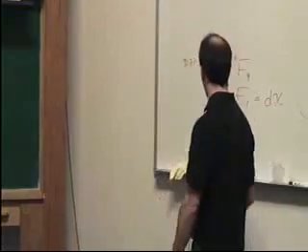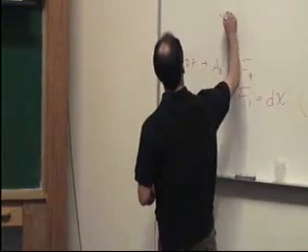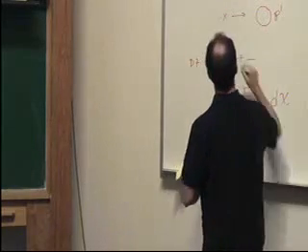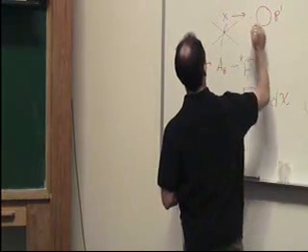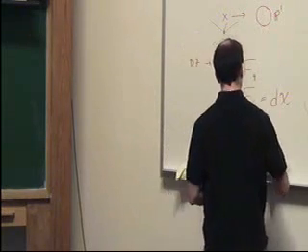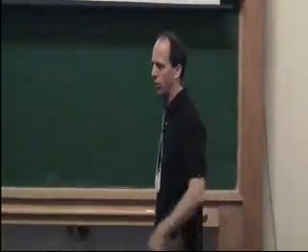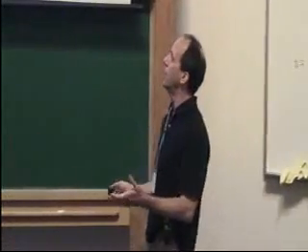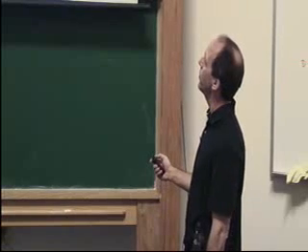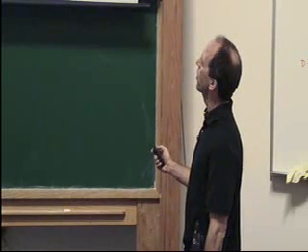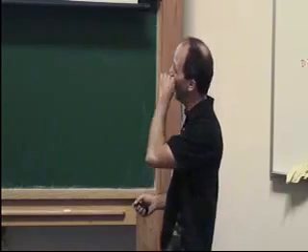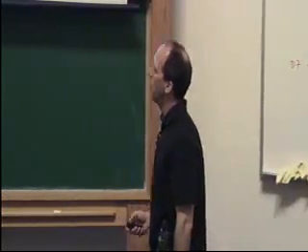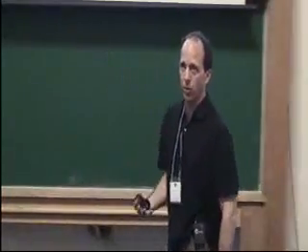To get back a smooth K3, we have to take those orbifold points and blow them up, which means replacing them with a P1. Basically, you replace the point with all the possible lines going through that point, giving you a full P1 of extra points plugged in there. That's a standard procedure in algebraic geometry, which takes a space with an orbifold singularity and smooths it, giving you a smooth surface. So in this case, if we blow these things up, we get 16 cycles, which I'll call E_i, which are P1s. And so from here, we can pretty much see why this is the right intersection form and homology group for K3.